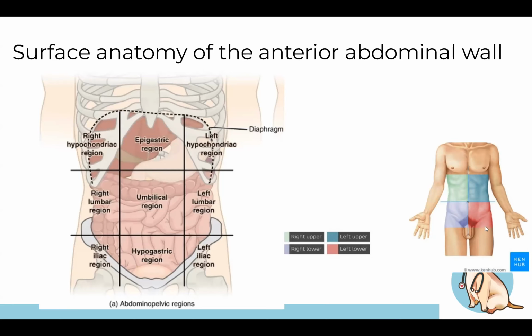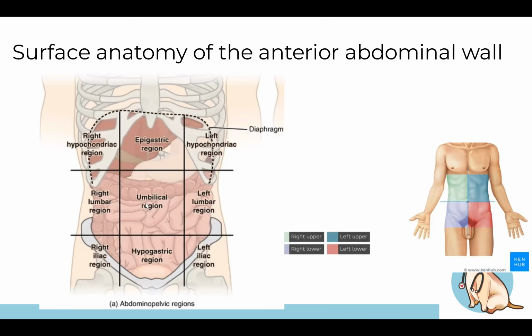That's also pretty helpful, but it's even better in this nine quadrant model. You'll use both, to be honest, especially in third year. You're like, oh, right upper quadrant pain, or maybe right iliac fossa pain. That's a buzzword for appendicitis. So yeah, use both. But here, I know there's a lot of new words.